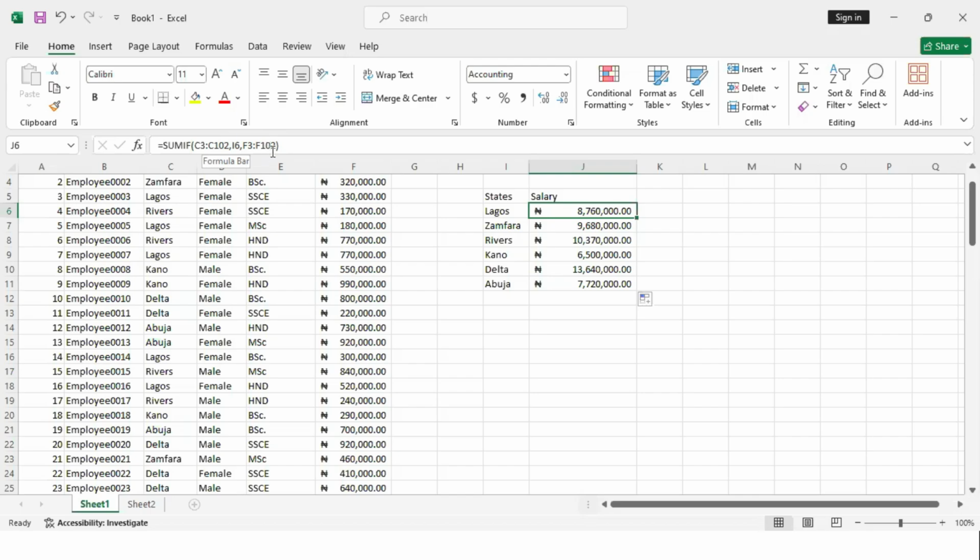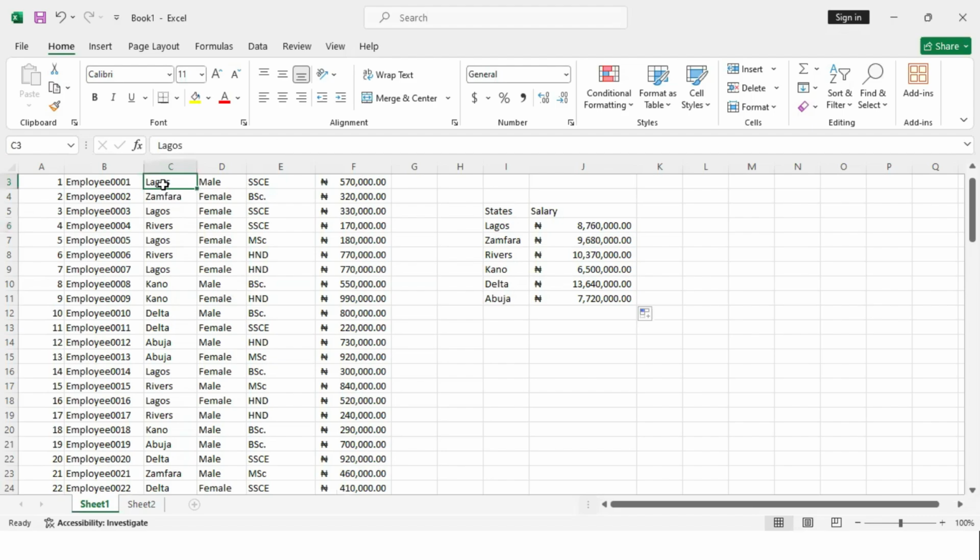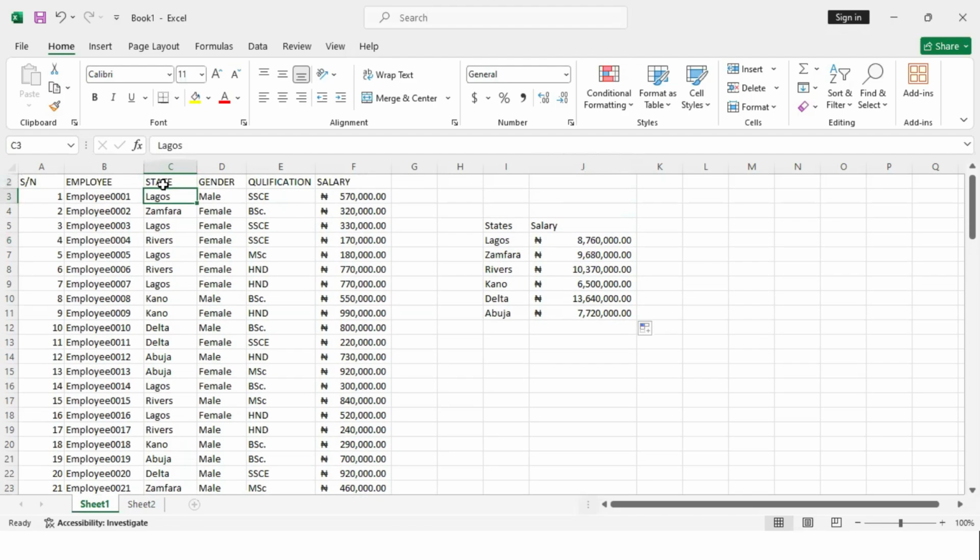So now moving to the next row in the column, you see it's saying from C4 to F103. You see, it's changing this C4. It's supposed to maintain C3 to C102. That is my range of data here. You see, the range of data started from C3 to C102. So I don't want my range to be changing. In all cases, I don't want my range to be changing.